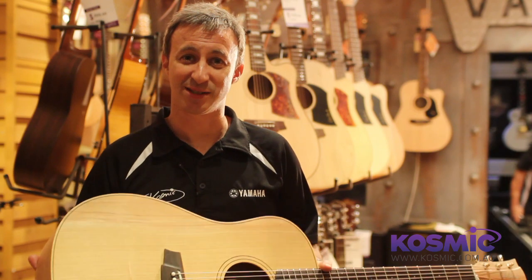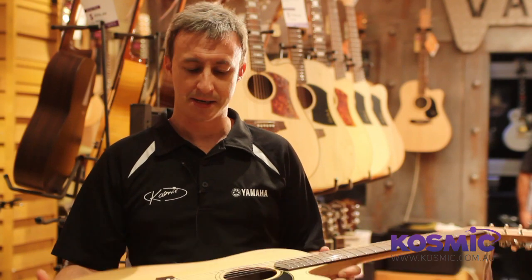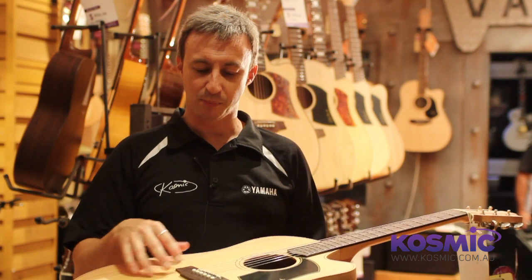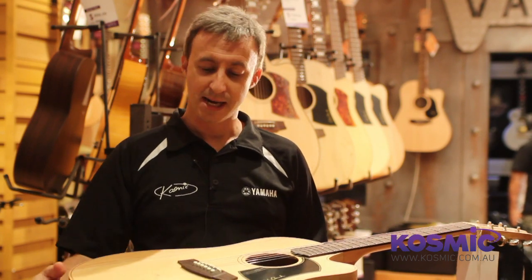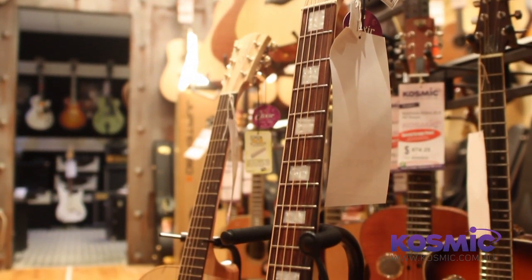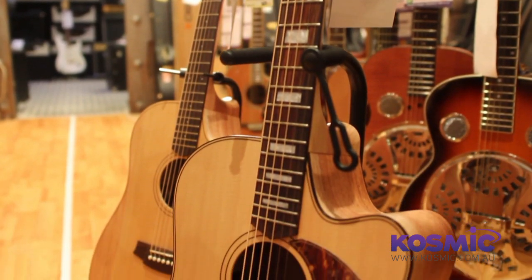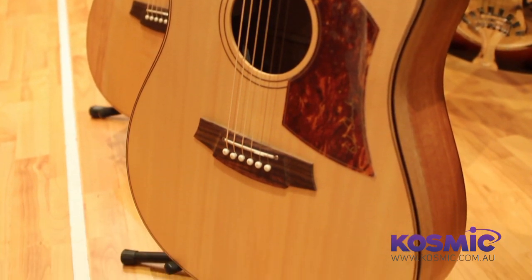One of the other things about Cole Clark guitars that makes them such a world-beating brand, and why they're doing so well, is they sound more like an acoustic guitar when they're plugged in. In addition to the fact that they have an under-saddle pickup, they actually have a brace sensor that runs underneath the bracing on the actual face of the guitar and it picks up the vibration of the guitar. If we were sitting in a room and I was playing the guitar to you, most of what you hear is the sound of the faceplate vibrating. Now with most guitars, you don't get to pick that up when it's plugged in — but on a Cole Clark guitar, you do.